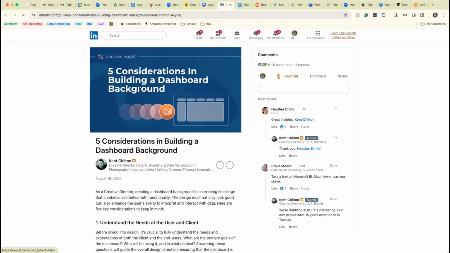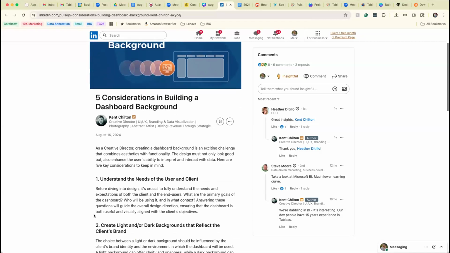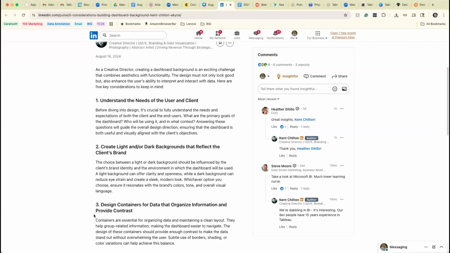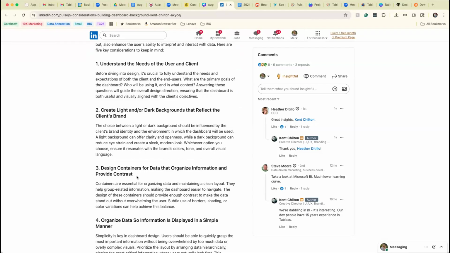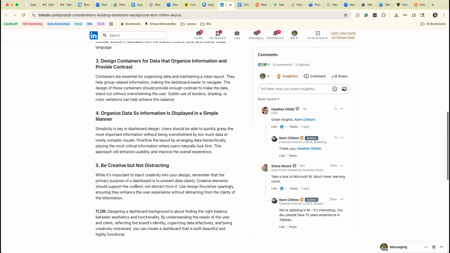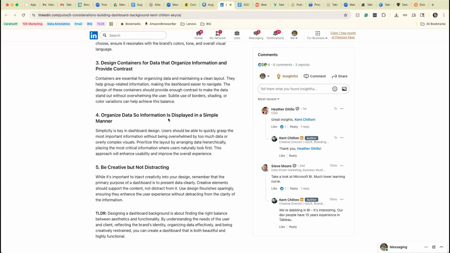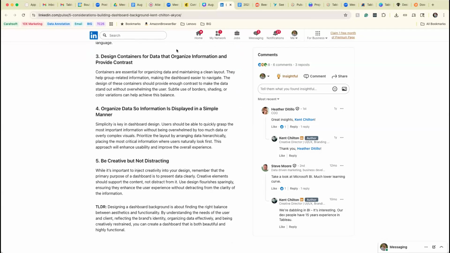This is 5 considerations when you're building a dashboard background: understanding the needs of the user and client, why you would want to use light or dark backgrounds, containers for data that organize information and provide contrast, organizing the data so the information is displayed in a simple manner, and being creative but not distracting. And Heather, you might have just sent that in there, but all of these very helpful articles will be included in our follow-up.